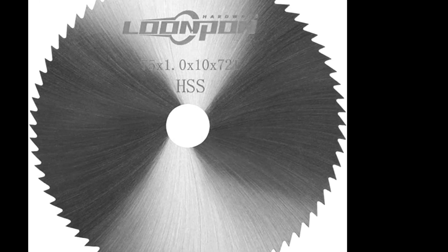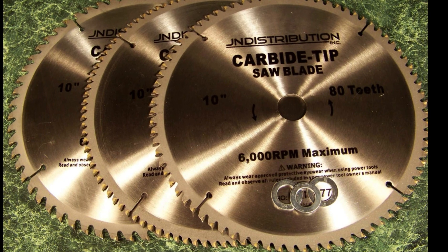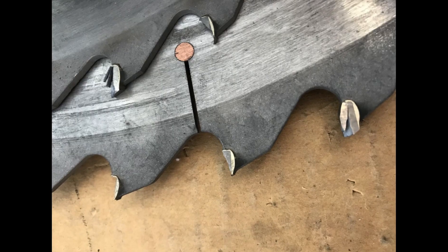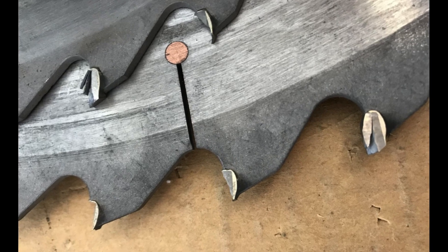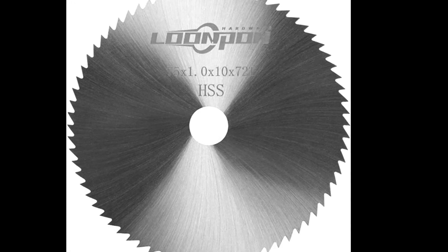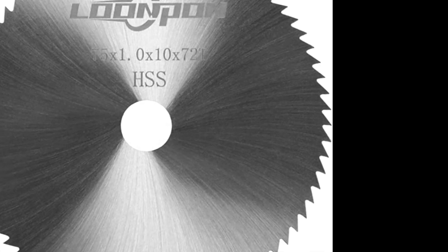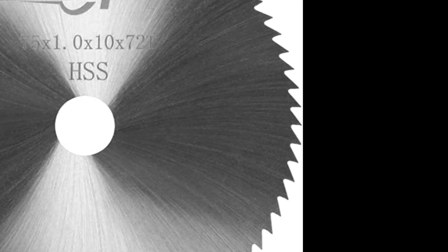We are putting aside some specific applications where the tungsten carbide tooth is a must. For most ordinary people, a carbide saw becomes inoperable not because of excessive wear but rather a broken tooth, which eventually leads to increased load on the next tooth until it causes a domino effect. In contrary, under normal conditions it is almost impossible to break a century-tested HSS tooth — unless you hit a nail — while the number of resharpenings is really high. The limitation is caused by the necessity of setting the saw at some point.